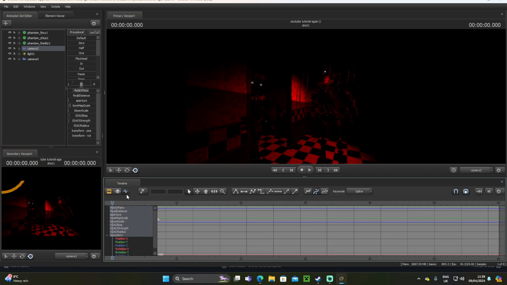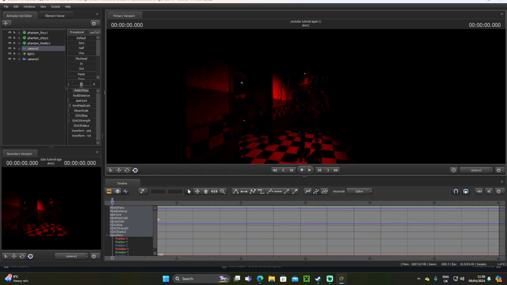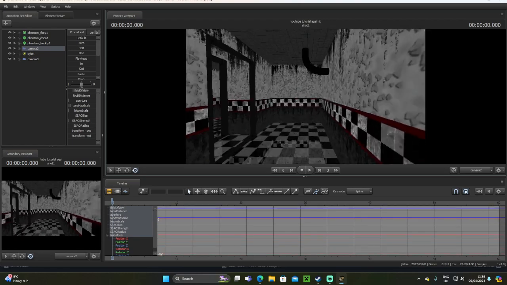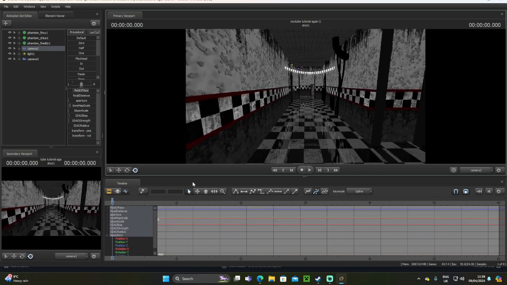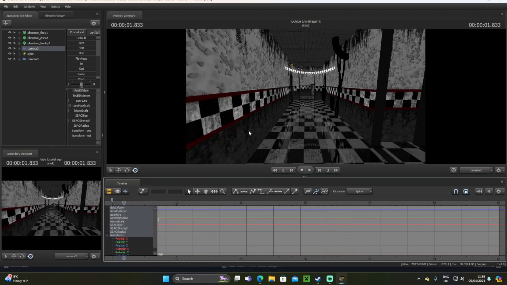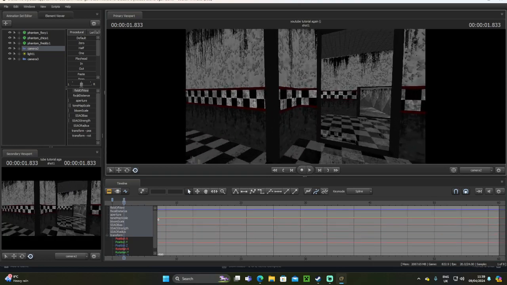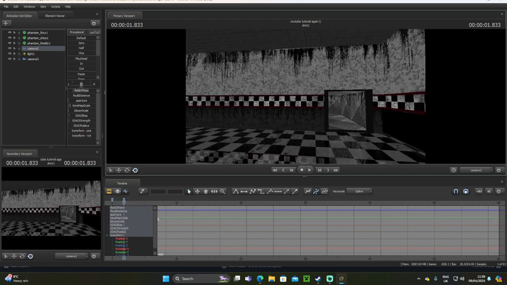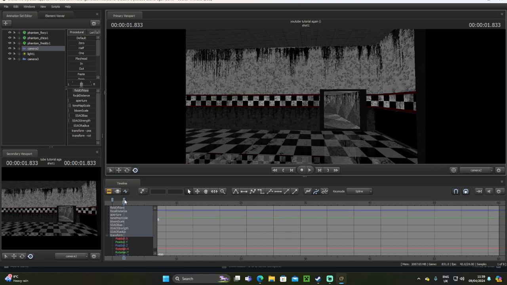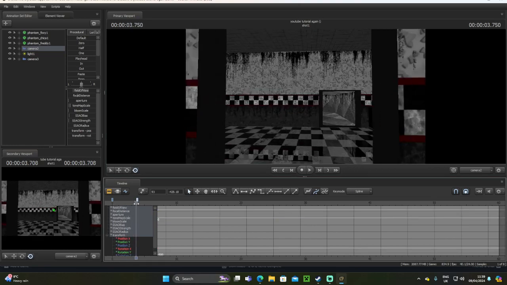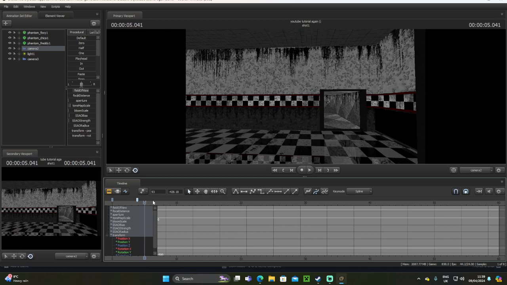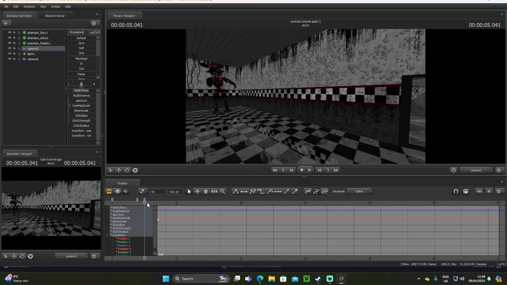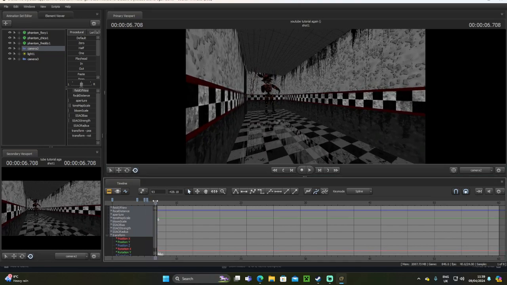So click over here. Make sure you're on camera 2 and you're just going to want to move to a location, but I'm actually going to enable lighting just so I can see a little. So we're going to start from over here. Go forward a bit. And then start moving. Actually extend that a bit. Again, a little faster around this bit. Same here. Let's test this out so far.